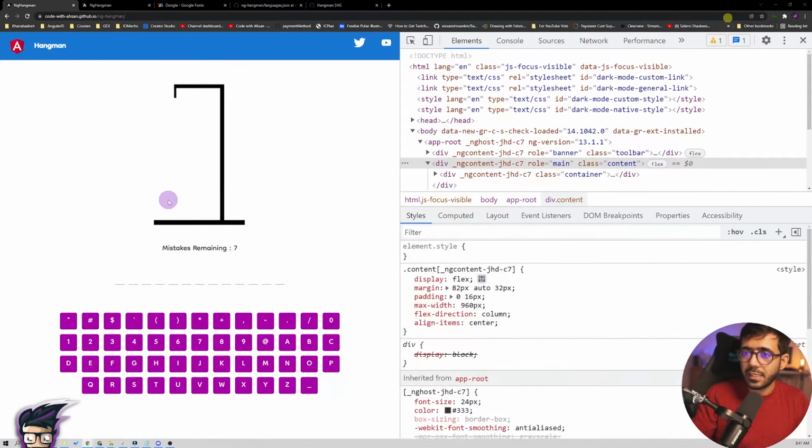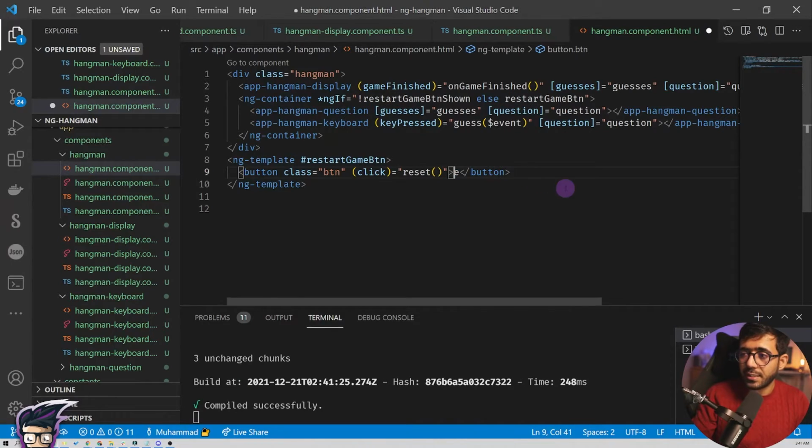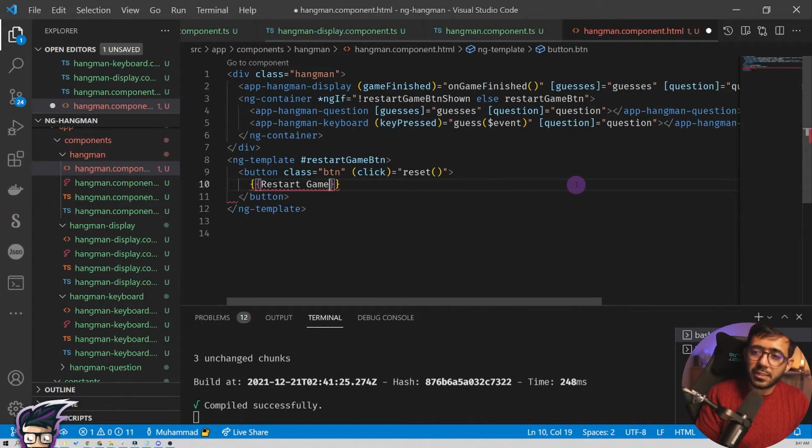You will also notice that when we have everything going wrong or the game ends, we got this restart game with these arrows. Fortunately, you cannot do that in HTML right away. So you can probably just use a string and then you can use something like this, but then you would also have to escape these as well.